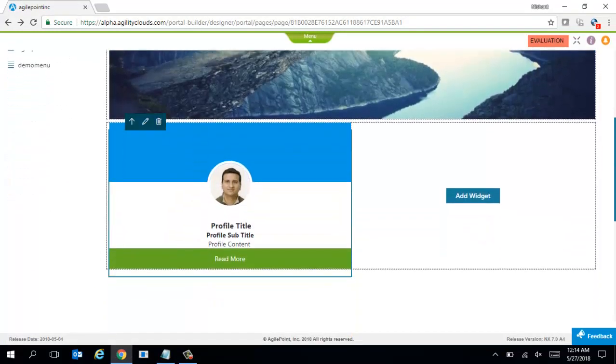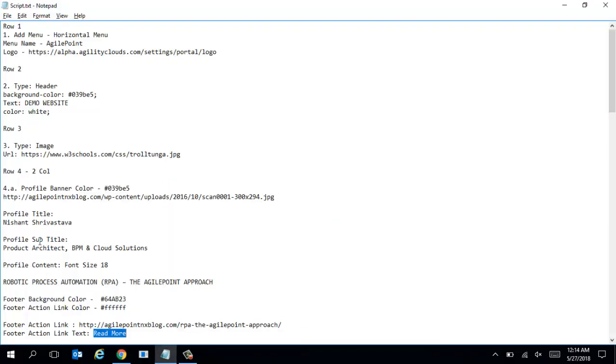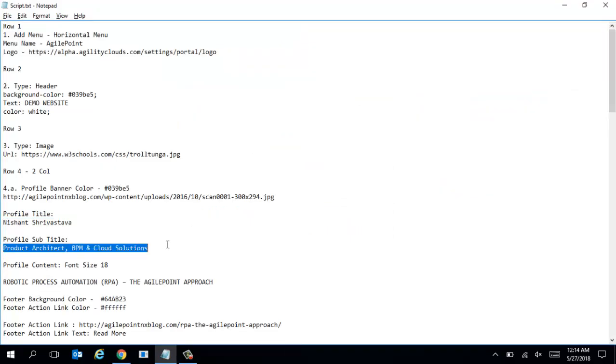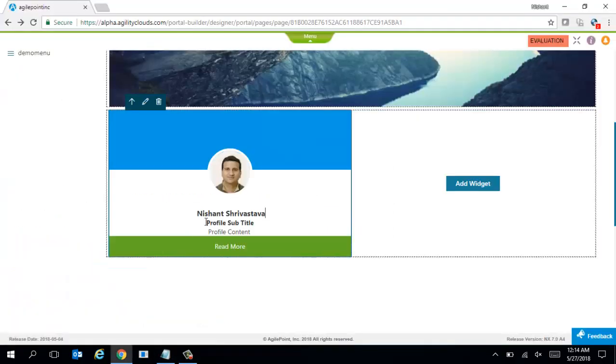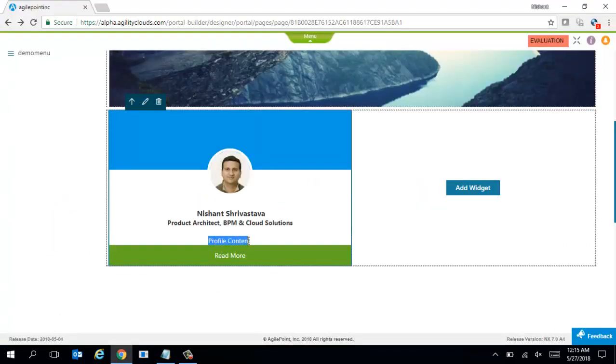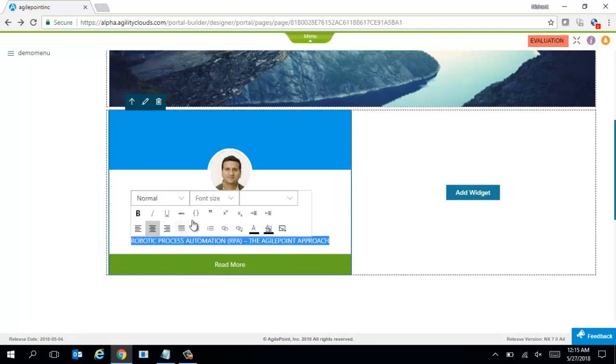So as you can see, it added my profile card over here. I'm going to quickly provide it some text. So I can change the profile title. As I said, it is a rich text editor. Subtitle. Give it a little bit of space and then the name of the blog post. And put a little bit of space. Now, if I wanted, I could really style this thing the way I wanted.